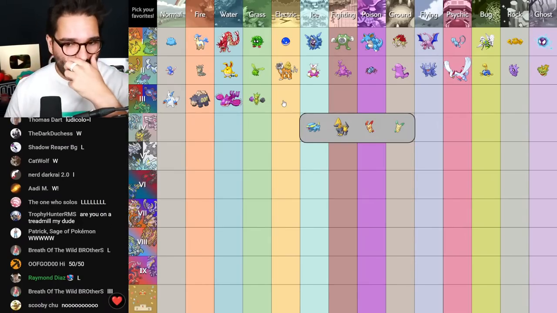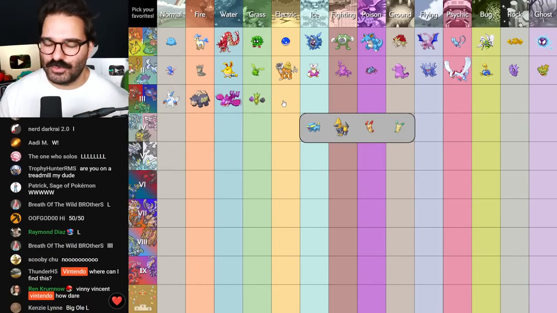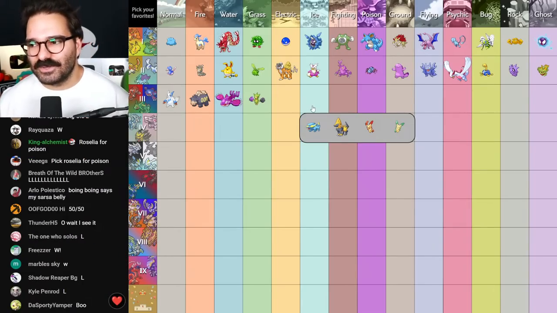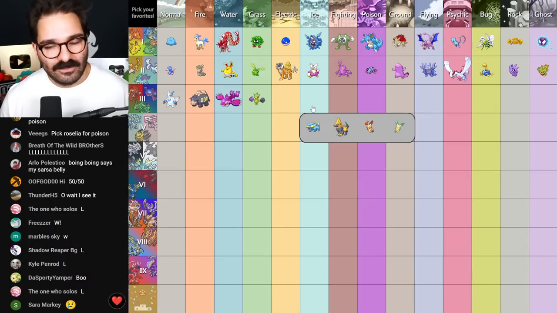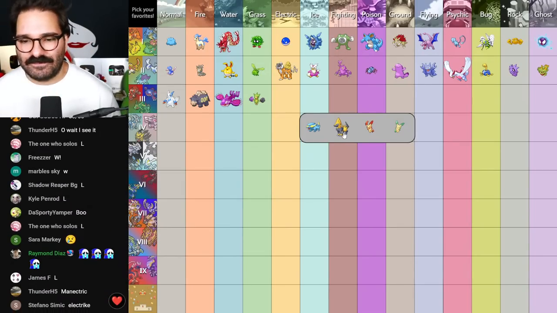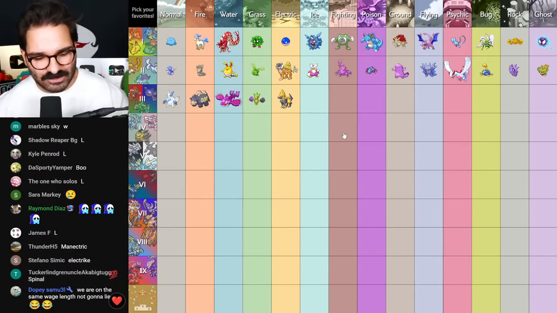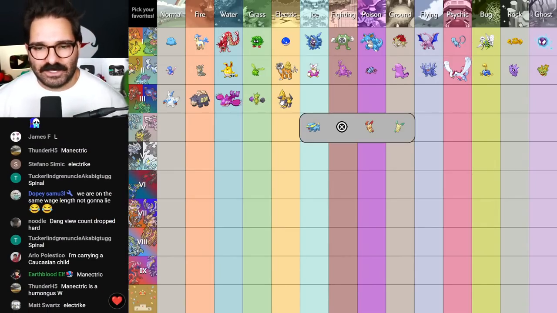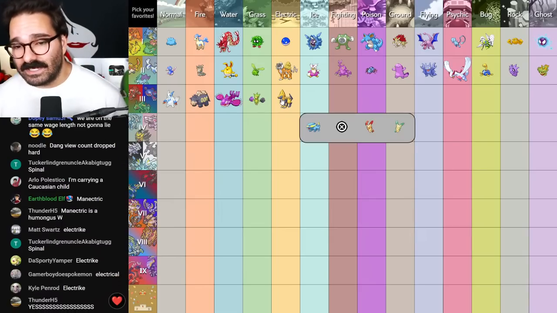All right. Electric types. Yo. Okay. I was going to say it's a no-brainer, but hold the phone, chat. Baby blue or Super Saiyan? I feel like you gotta go Super Saiyan here. Also, these two are kind of similar vibe. Gotta go Manectric there. Plusle and Minun, by the way.